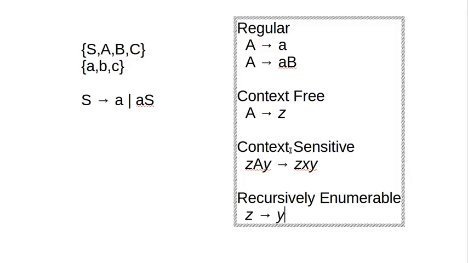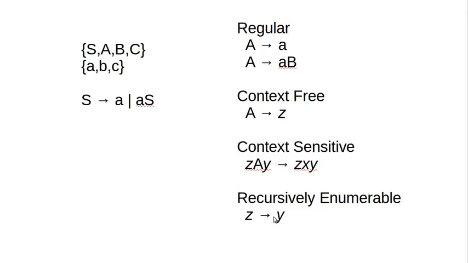The context-sensitive is a linear bounded Turing machine. I know I'm not getting that quite correct. I don't have my notes up here in front of me. Significantly more complex device. But the interesting thing about recursively enumerable is that it is equivalent to a Turing machine, which means that theoretically you could write any program, solve any problem you want using grammars of this style. It is a complete model of computation. So instead of programming in Scala, you could decide that you're going to program in recursively enumerable grammars. This is not a recommended path. Whereas Scala was designed to help you solve problems, while these are powerful enough to do this, they aren't.